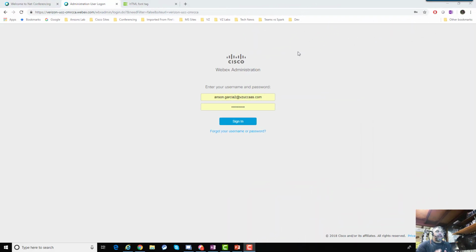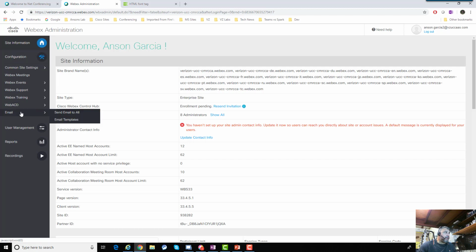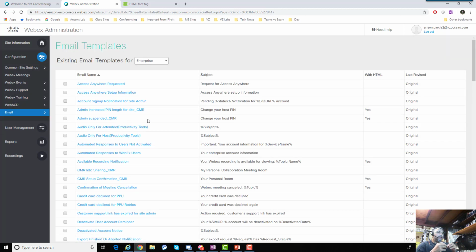Now let's log into the WebEx admin portal. Let's go over to configuration, email, and email templates. These are email templates used when sourced from the WebEx cloud, your WebEx instance.